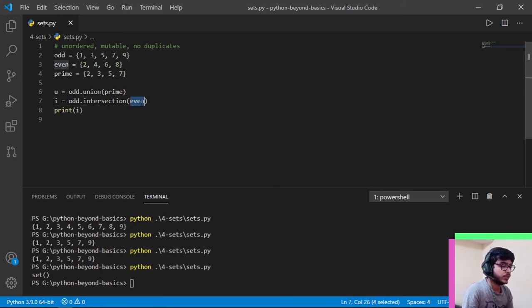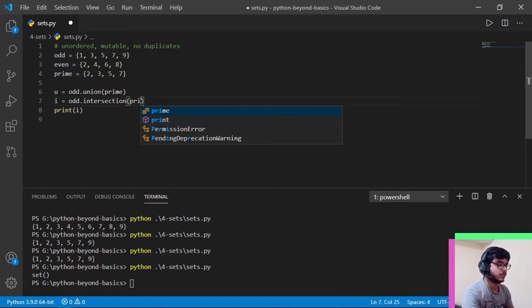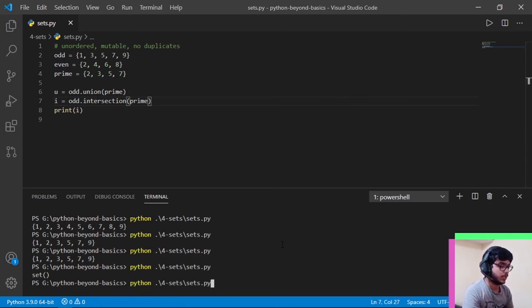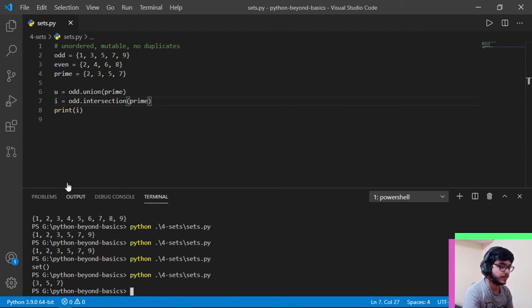But if I do it with prime, this will give us 3, 5, 7, because 1 is not prime, and 9 also is not. And if I do it with even, we'll just get 2 because that's the only prime. Very cool.